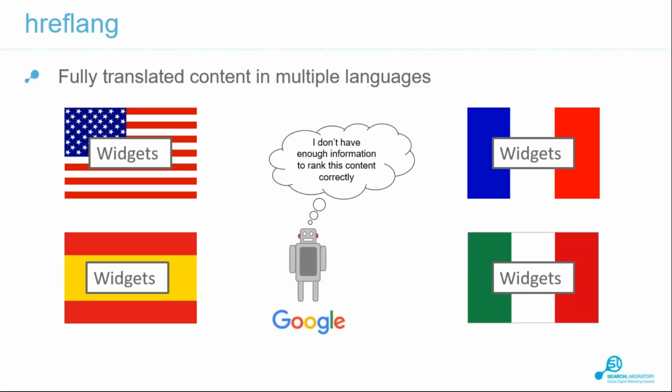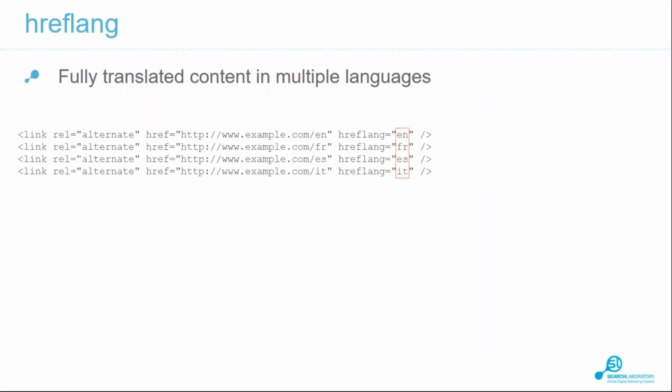One of the prime examples where we see this falling down is if you have multilingual content for a country that speaks multiple languages, such as Canada with French and English, or Switzerland with French and Italian, for example. This is where this really comes into use. So again, this is an example of the hreflang code, so everything looks pretty much the same. The URLs are slightly different because we've got French, Spanish and Italian in this case.